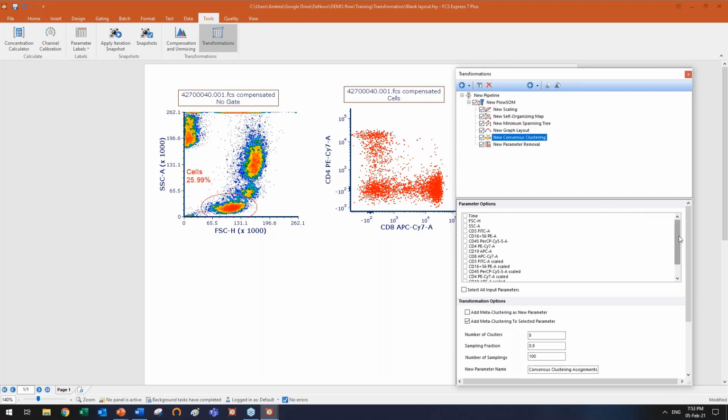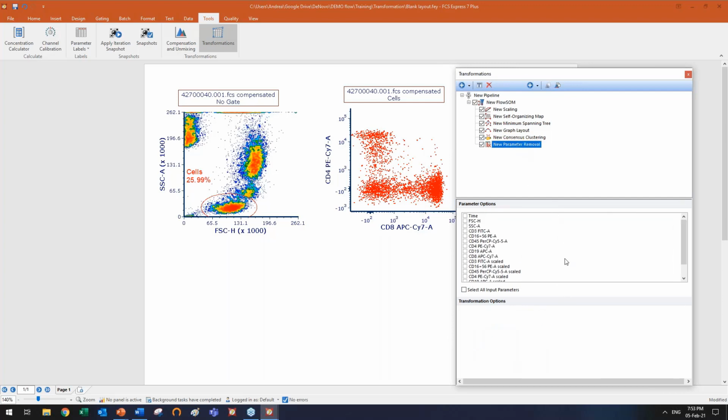At the end, you will also have one more, which is the SOM cluster. So if you want, you can make this list shorter by adding at the very end a parameter removal step and say, I don't want to access the scaled, for example. Of course, you want to access the SOM cluster. That's the final goal. But maybe you don't want to access the scaled parameters and want to make the list shorter.